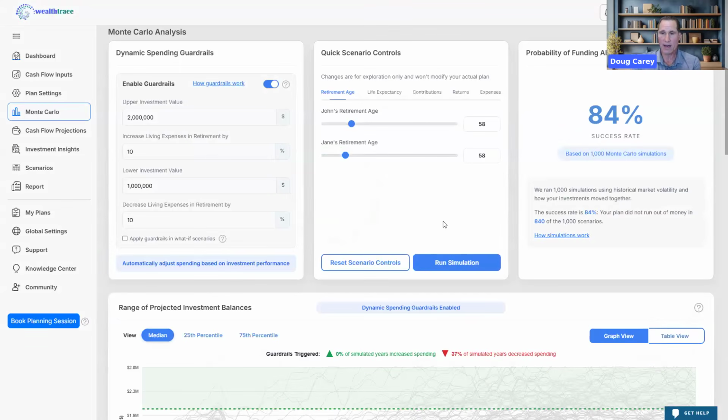That's in contrast to the last run where it went up by 13 percentage points. This goes back to what I was saying. The more you fund your expenses with income, the less impact guardrails will have, generally speaking. If you're funding a lot from withdrawals of principal, guardrails will matter more.